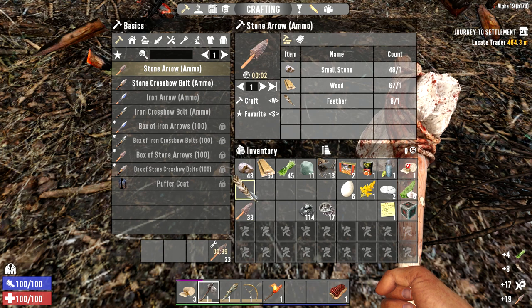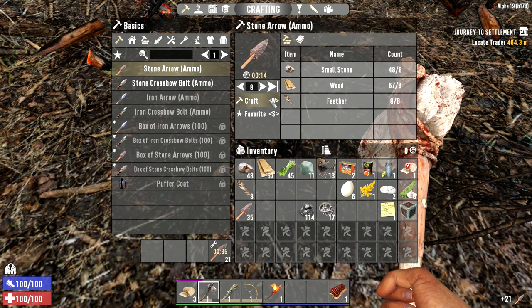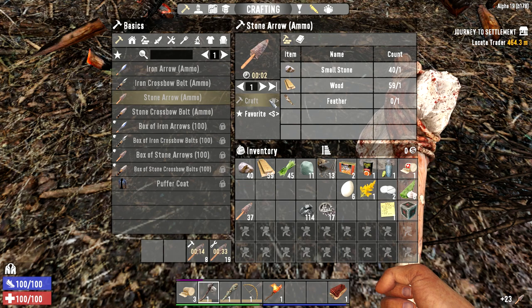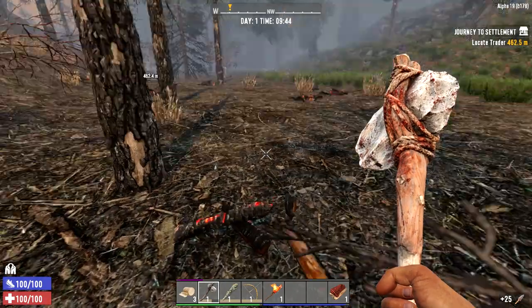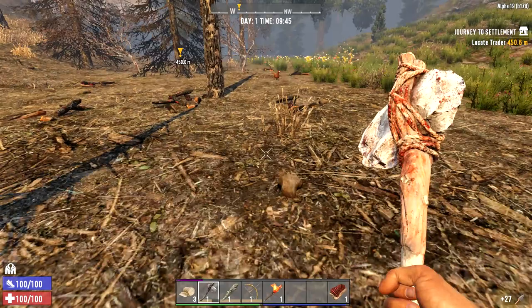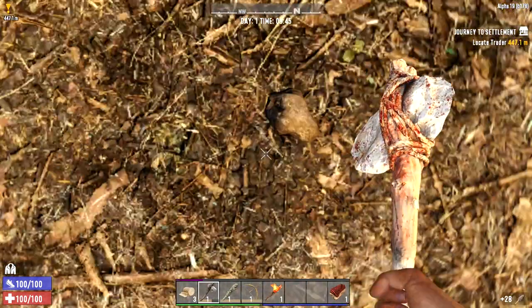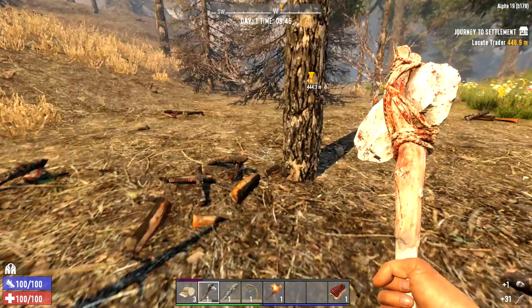Make more, eight. I really need to make as many as possible, because the archery is actually not that easy. Not that it's that difficult either, but accuracy is pretty bad. It chucks all over the place, I've got stone. And this is the advantage of going through the fire biome.